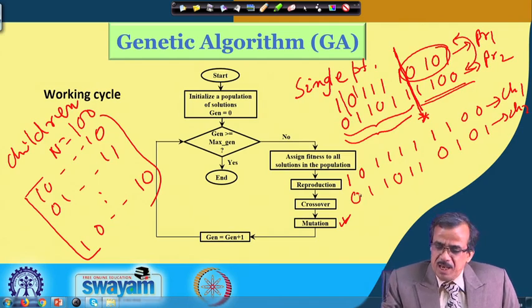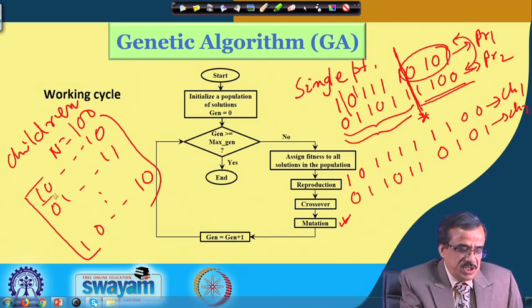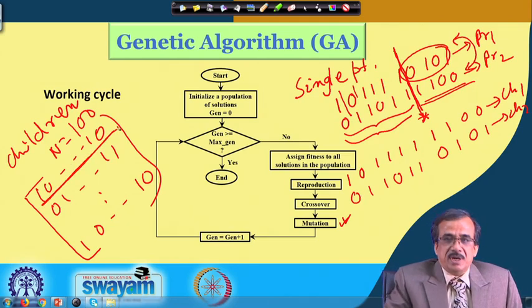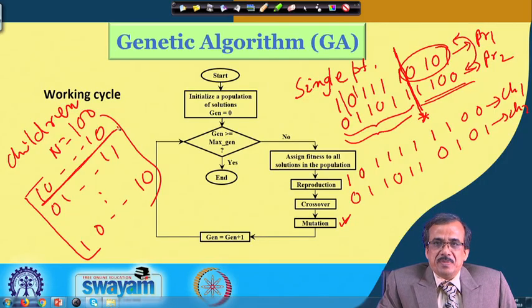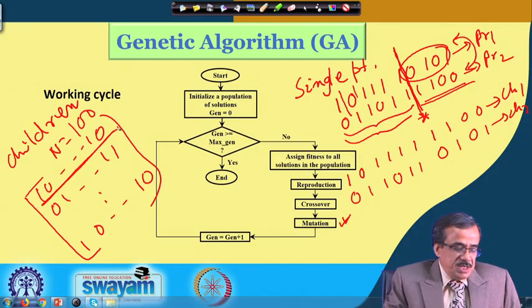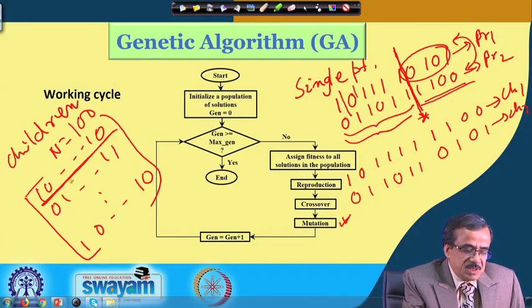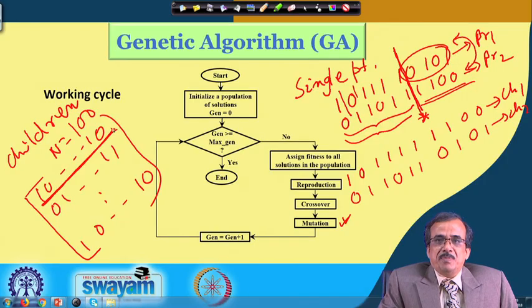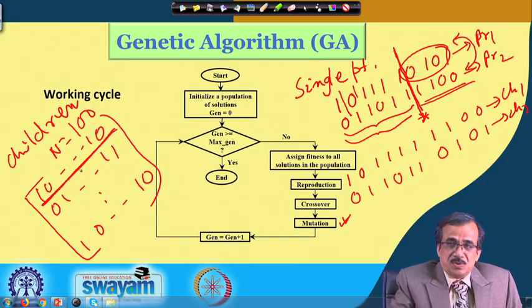If you see a particular GA string, it can be compared to our chromosome, and on the chromosome you will find some gene values, and the properties of a human being depend on the gene values. Similarly, the property of this GA string will depend on the bit values.